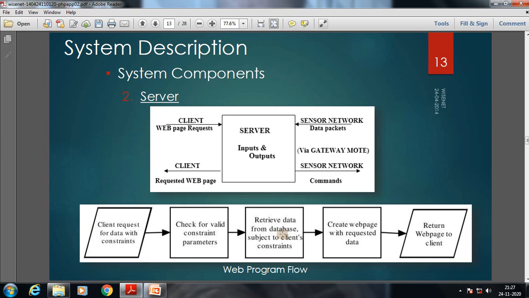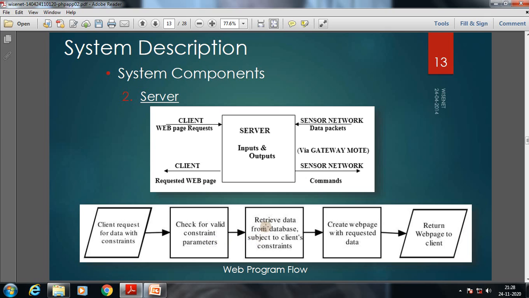So the web program flow is what I described on the last page, and it has been drawn here. The first step is the client requests for data with constraints, or you could say conditions. So check for valid condition parameters or constraint parameters. As soon as the client requests data with conditions, the condition parameters will be validated.